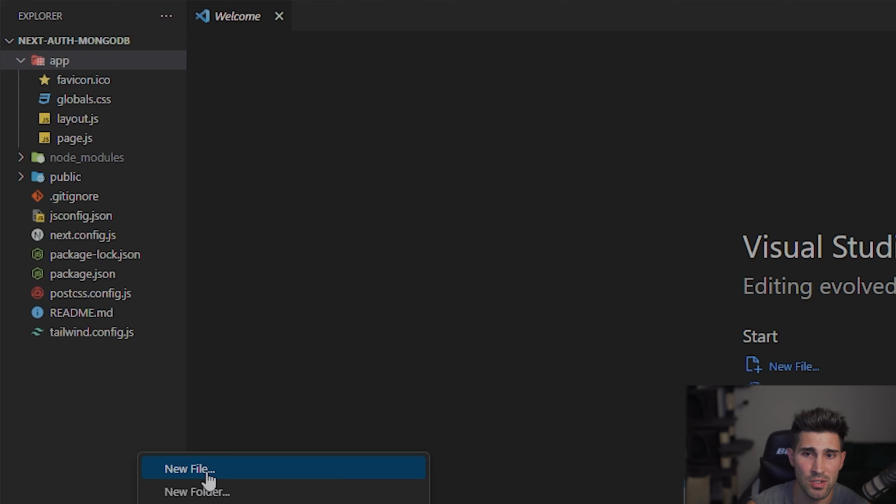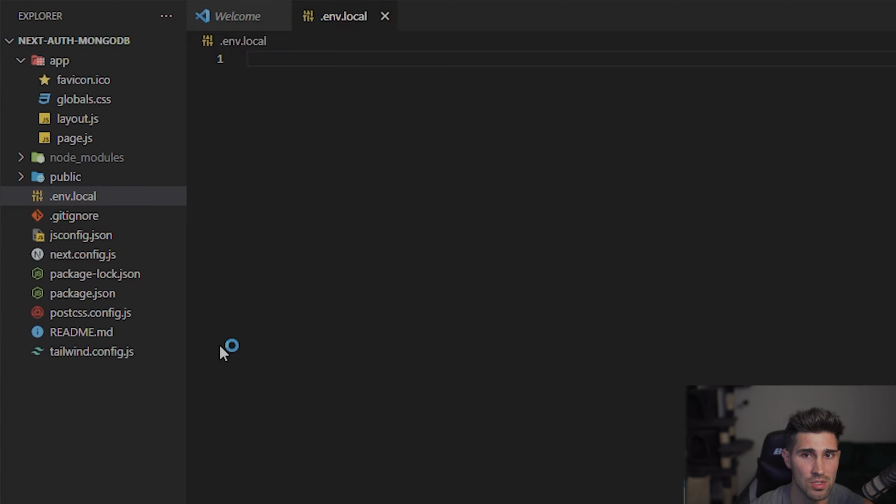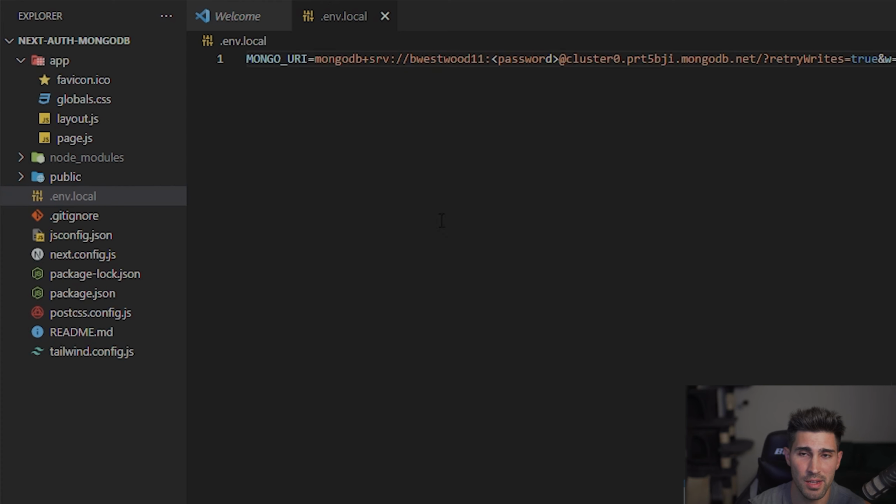Let's create, on the root layout of the whole code, a .env.local. So this is where we're going to keep our environment variables. We can name this MONGO_URI equals, and then you paste your code that you just had. This is the connection string.